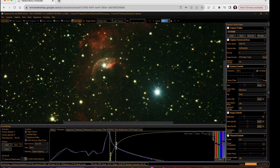But I would like to have something that I could stream hydrogen alpha from the sun, which is really cool, and that would be very nice for the upcoming solar eclipse as well. With the AM5 mount, which is the portable mount, I can put the solar telescope on that, go down to southern Illinois where I went last time, which is right in the path of totality, and I'd like to be able to stream that. But the key to that is to be able to get a decent solar telescope so that I can do it safely and get some really cool images with it, with a corona and everything else.